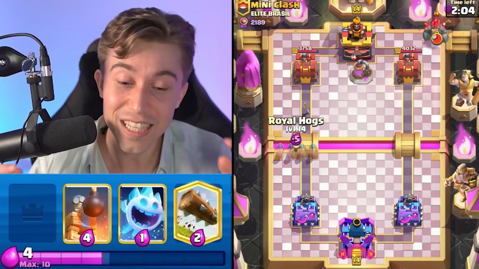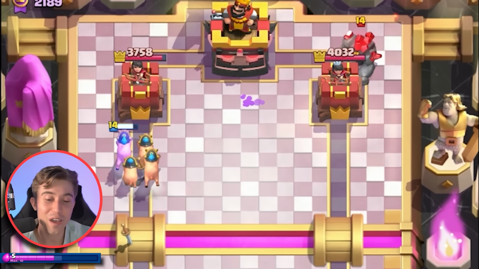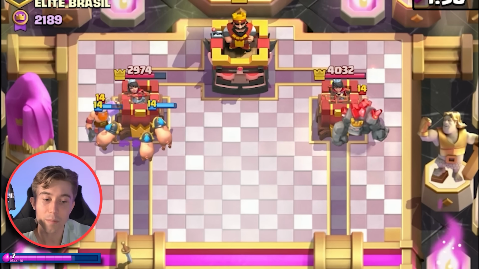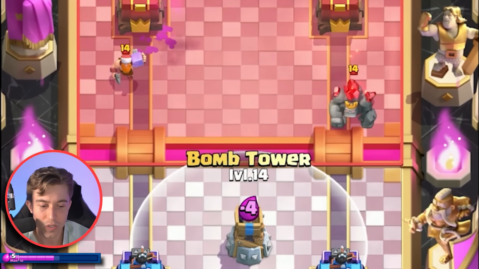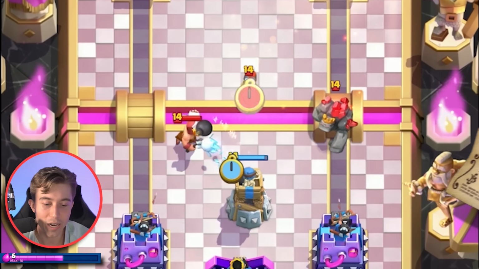Okay, so since he doesn't have Dark Prince in his deck, since he's using the Evo Knight instead, we know that we can just gallivant through with our piggies and prioritize getting damage that way. Also, if we set up the Bomb Tower to go and pull the Golem, we can also finish off the Lumberjack with an Ice Spirit plus the Bomb Tower, or maybe do something else. I just want the Lumberjack to get targeted first. I have simple needs. Kill the Lumberjack early.